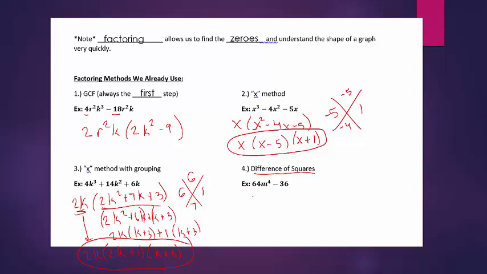So the square root of 64 is 8. Half of m to the 4th basically is m squared. And then the square root of 36 is 6. So we're going to have an 8m squared minus 6 and an 8m squared plus 6. We never want to have a GCF in either parenthesis. So between 8 and 6, I recognize a GCF of 2. Same thing here, so I'm going to write 2.